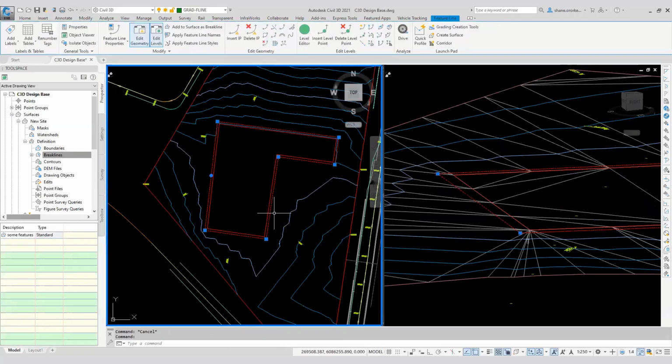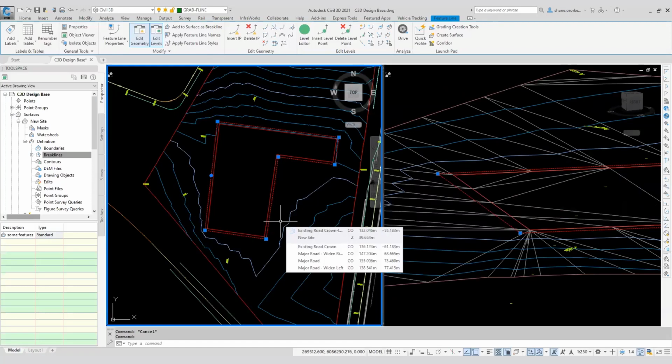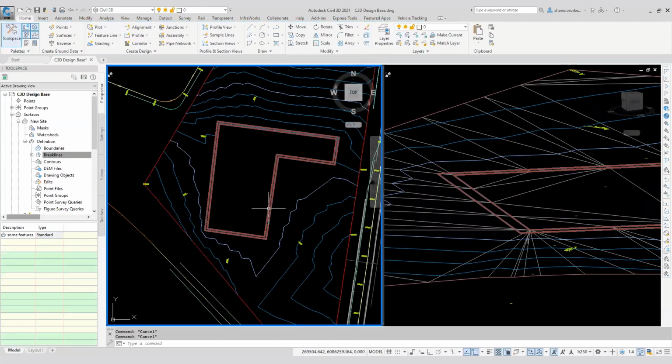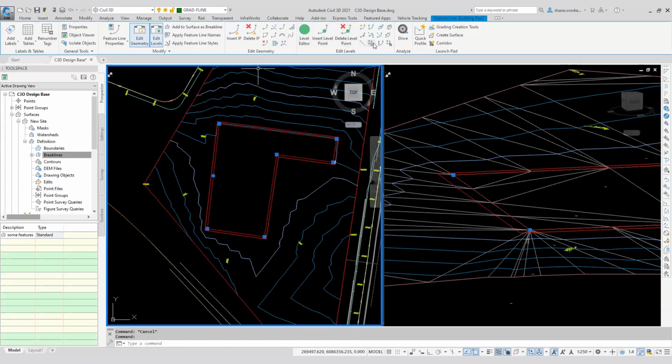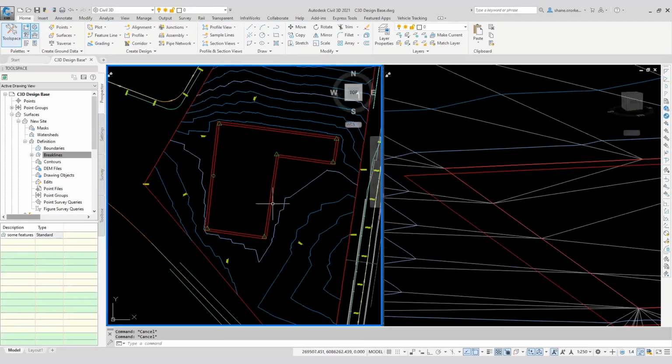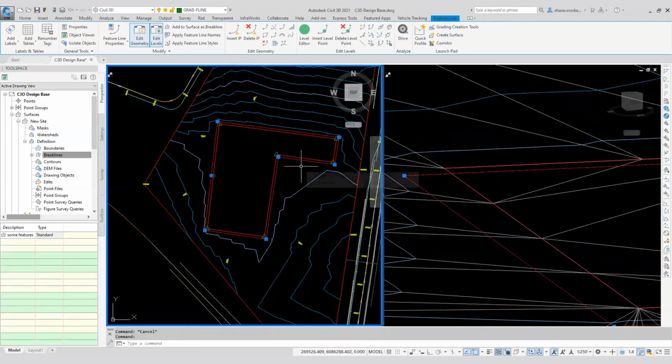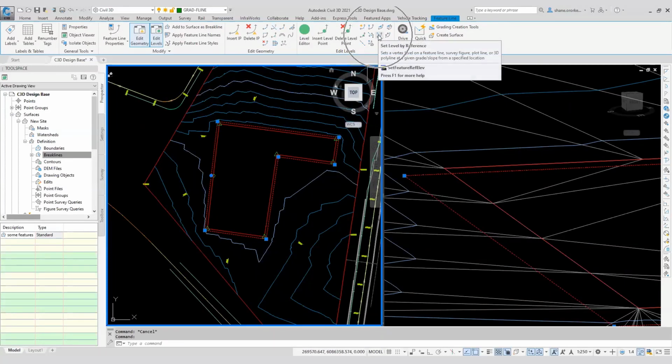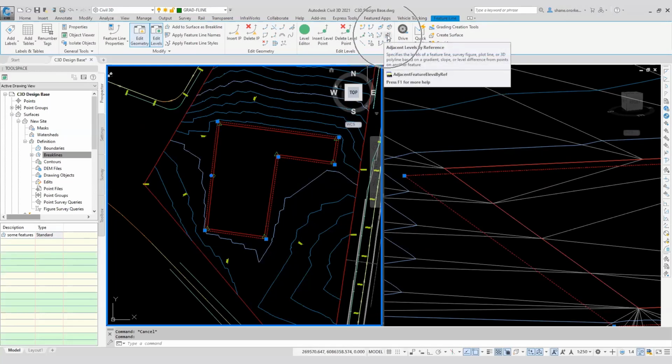Now these two feature lines don't actually 100% relate to each other. They're independent pieces. So we can independently move, let's say, this building pad. I'm going to use the raise command to raise it by an extra 0.5 meter. What you'll see is that we definitely don't have a 2.5% difference to the footpath now. So how do we make that work? How do we get this feature line to reference? Well, we could use that single set elevation by reference, but this one here, adjacent levels by reference, will do the whole thing at once.